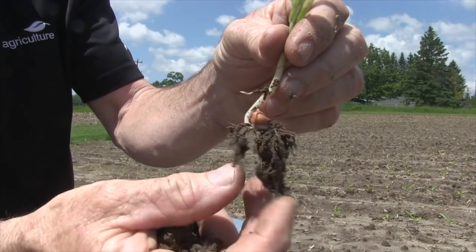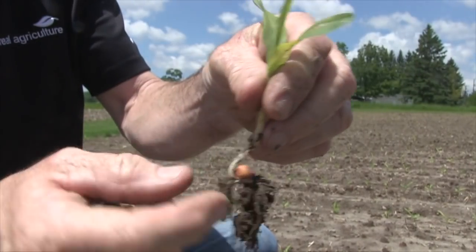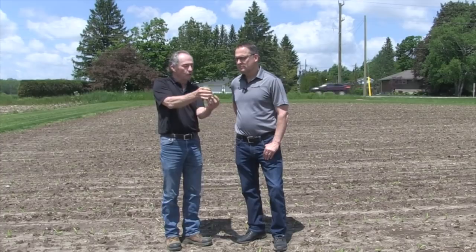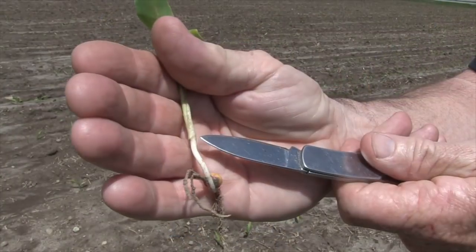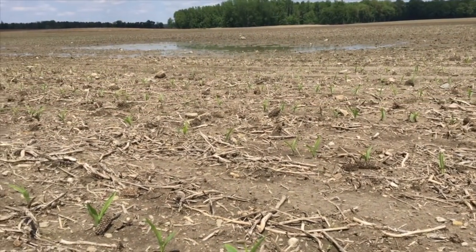We have some early adventitious roots — that's what the plant lives off of until it's got five leaves. Then those roots all die and the secondary roots take over. You can see the crown of the plant developing, and one little tiny secondary root starting. This corn isn't quite three-leaf, but already we have that secondary root. If we don't keep getting rain, when the corn plant loses these roots and has to survive off the secondary roots — if they're trying to grow through hard, dry concrete — that corn will just stop. So what do we do, or can we do anything?